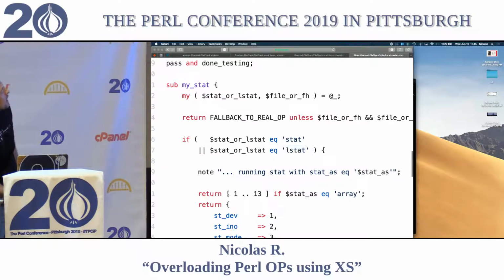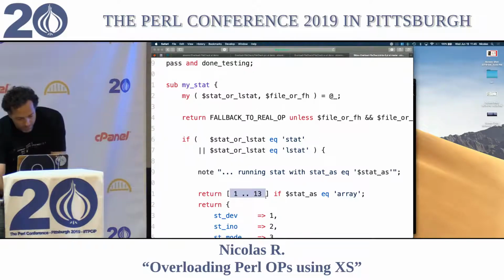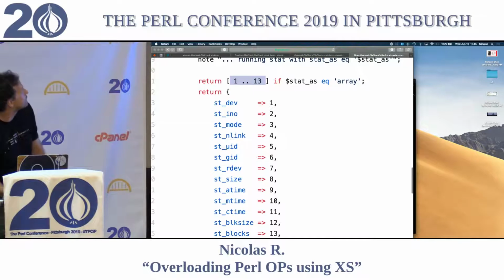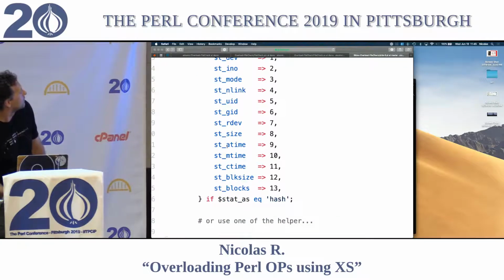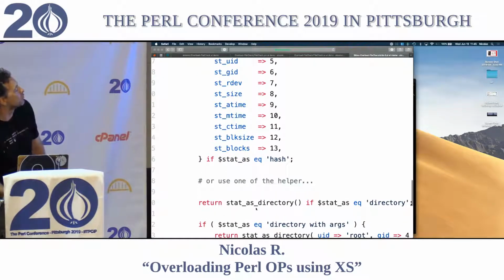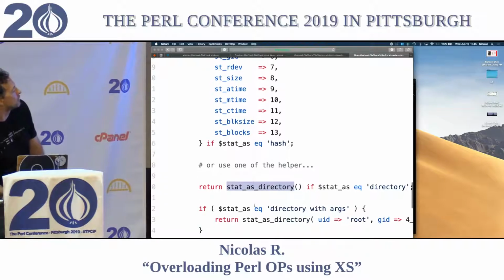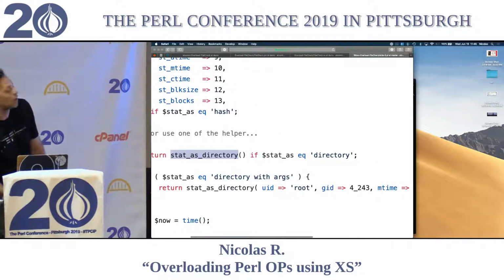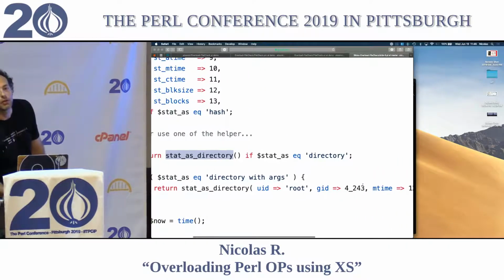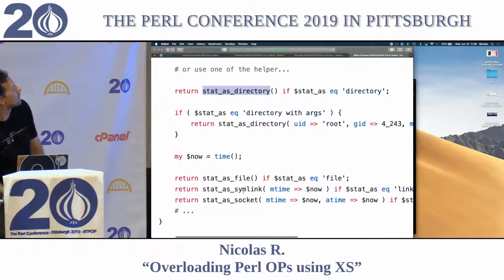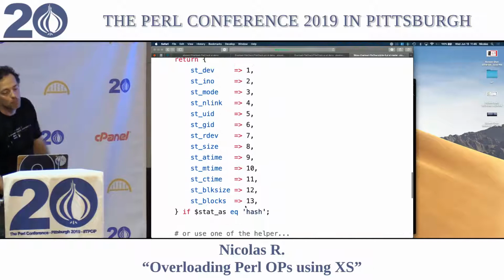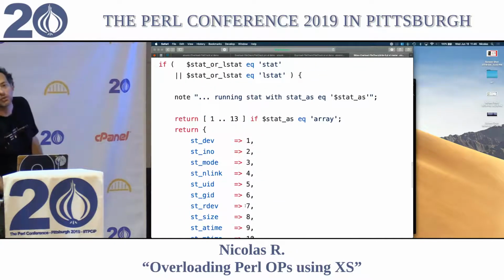And I can return either an array ref here, or a hash ref using these keys, or I can use some helpers provided by the module, to say, oh, this is a directory, or this is a directory, but by the way, it's owned by root and was created at that time, and so on. Or this is a file, this is a symlink, this is a socket. So you have some helpers that will avoid you burning your head finding which bit you need to set everywhere.